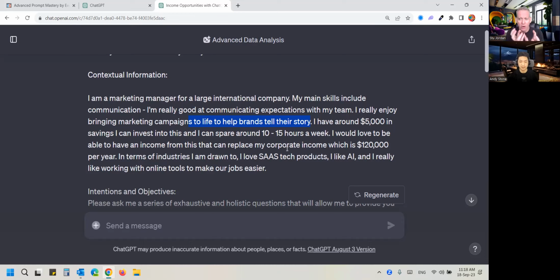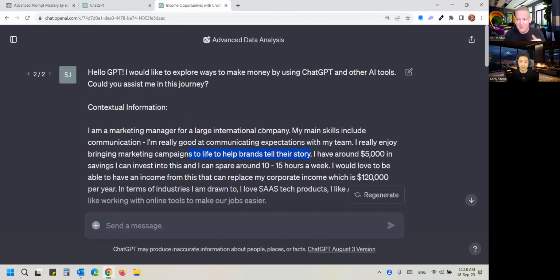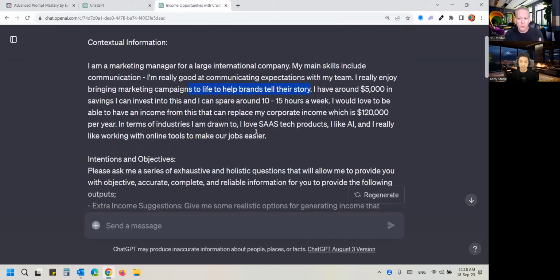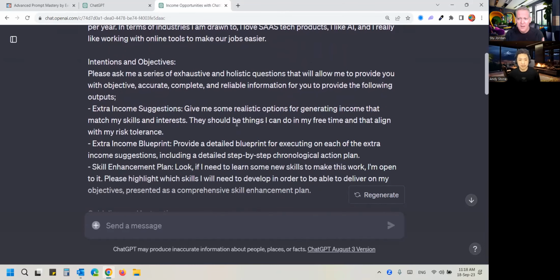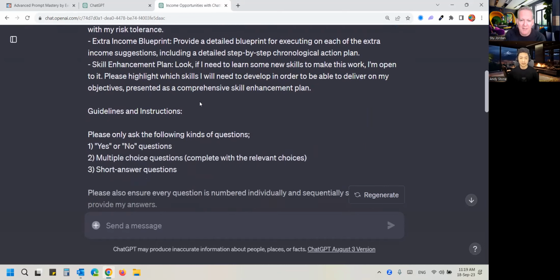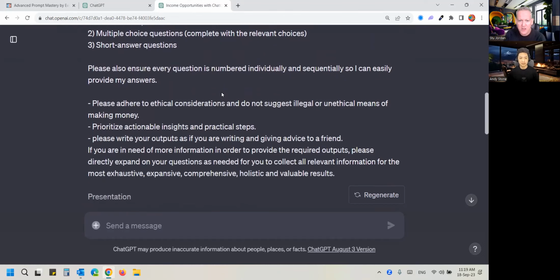So we've given it a bunch of context. So we're essentially asking the same question: how can I make money using ChatGPT? But we're using an approach where it's tailored to who we are. Now, Andy, we've used this before. This is our question approach or our interactive ChatGPT approach because it allows us to go even deeper. We'll go more into detail in that and prompt mastery as well. But when we run this, it's going to ask us some questions.